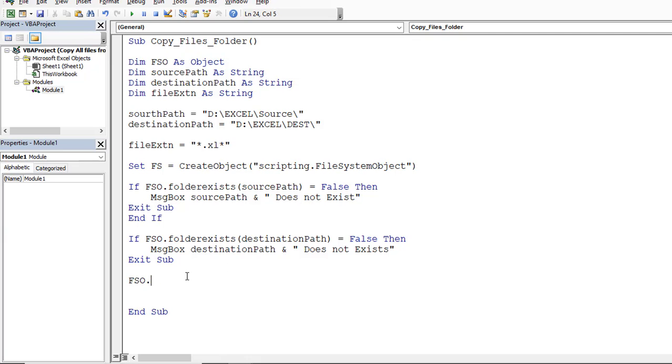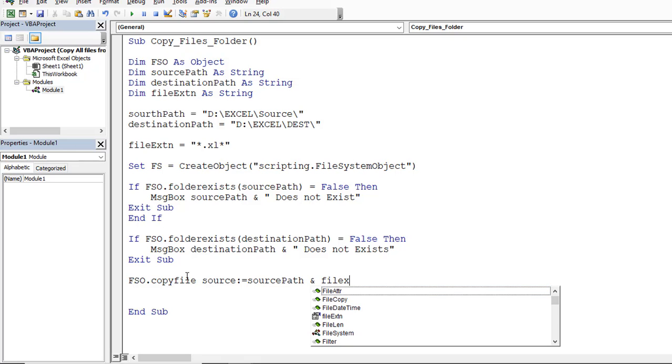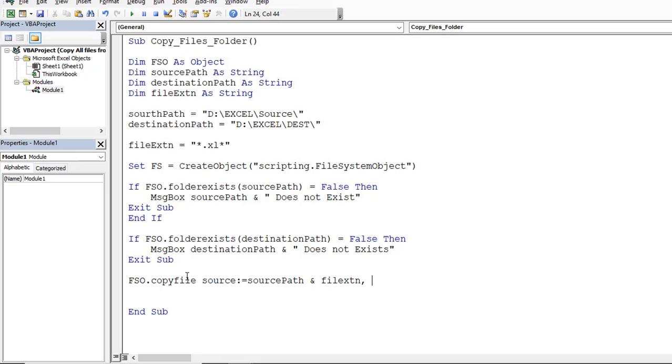FSO.CopyFile Source:=, from where, sourcePath and fileExtension, comma, Destination:=, so we are taking the destinationPath as the destination.